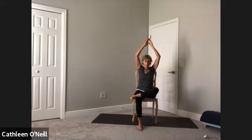Press into your right knee. Inhale, lift your heart. And exhale, bow. With your breath, inhale, come up. Now we'll change it. We'll extend the arms out and up. Now your right knee is still crossed over if you're not having any discomfort. If you cause any pain, just cross your ankles.